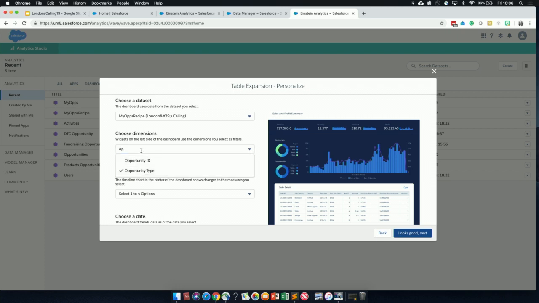Select that one. And then we're going to do name. That's your opportunity name, not the account name, but just the one that is called name. We're also going to take account name after that, so select that one. We're then going to take the stage that we just modified, so the sorted stage.